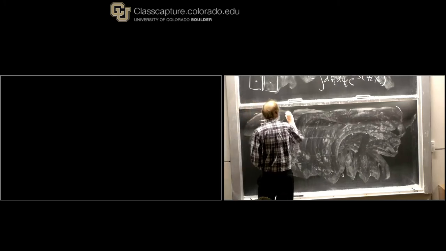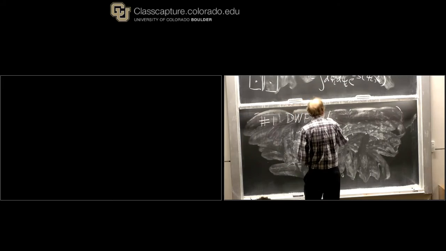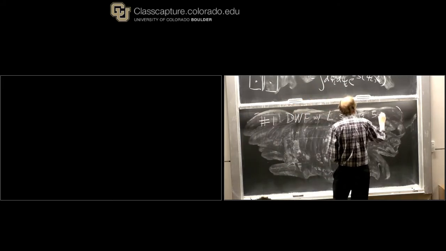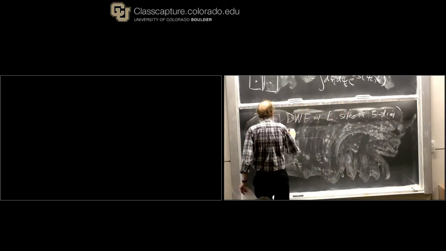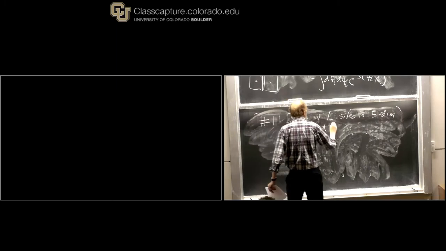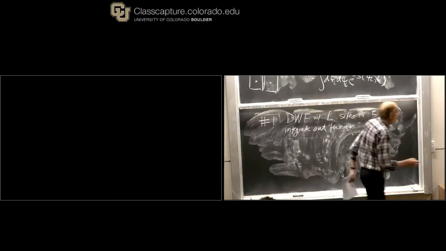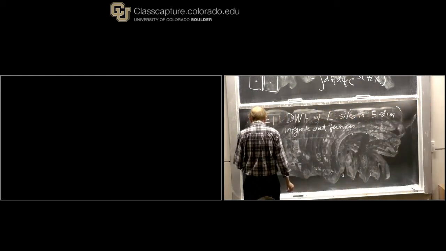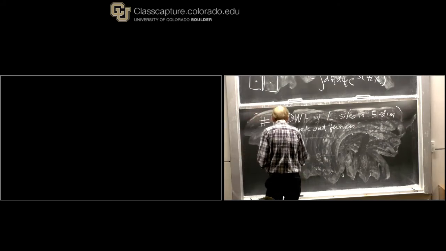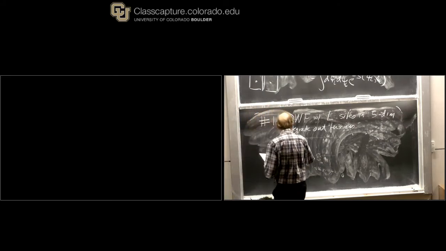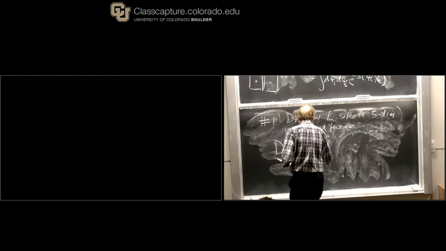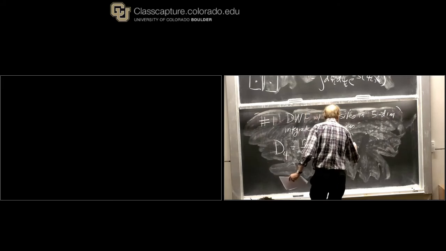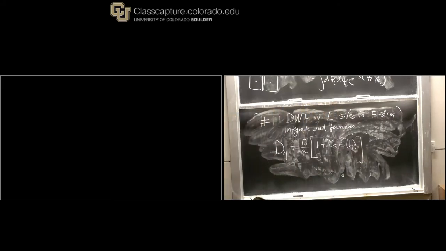If you take domain wall fermions with, say, L sites in the fifth dimension, and then you integrate out the fermions in the middle. So here we have my fifth dimension. There's one chirality sitting here, there's the other chirality sitting here. These are the fermions that are mostly here. And then I start integrating out all the guys in the middle to construct a low-energy effective action. What I get is a four-dimensional Dirac operator, which is R0 over A, 1 plus gamma 5, let's call it epsilon tilde of H, where this is a matrix step function.